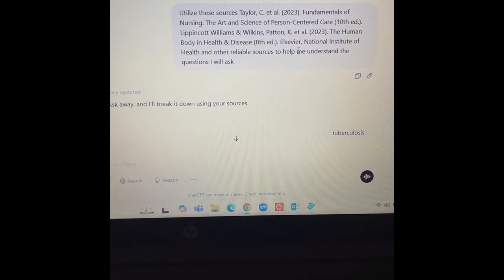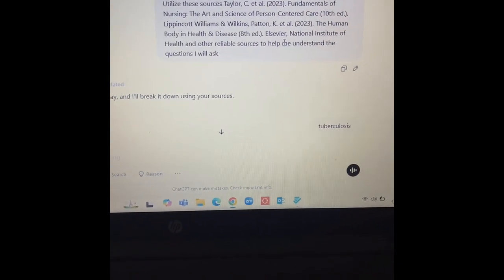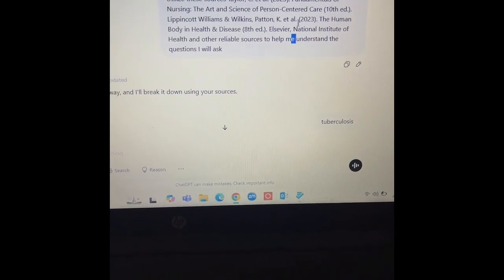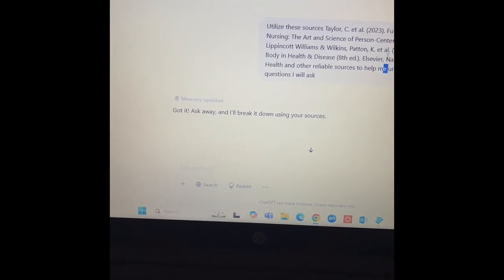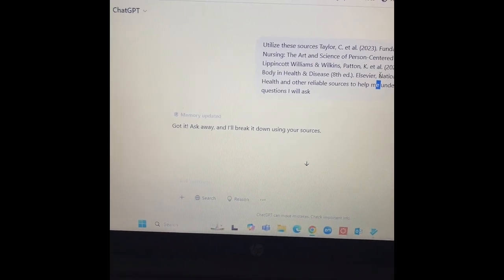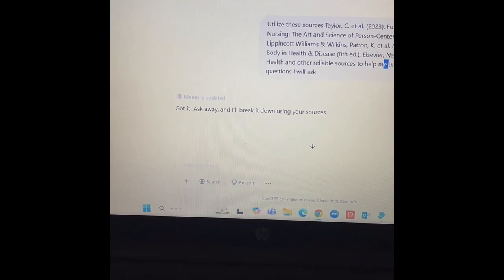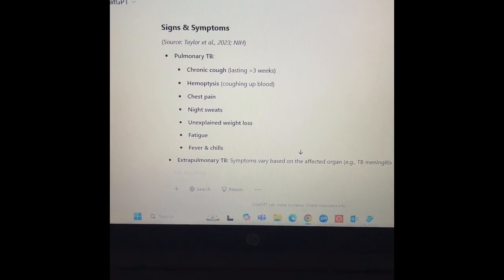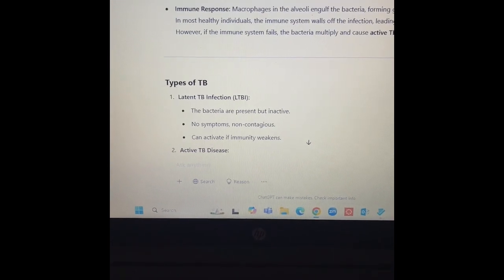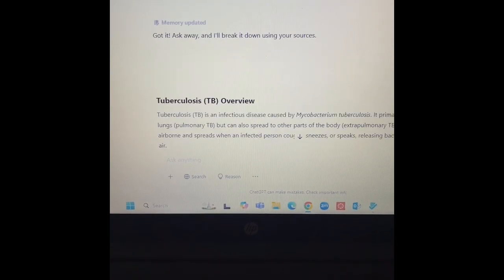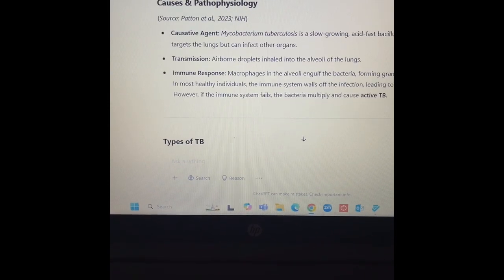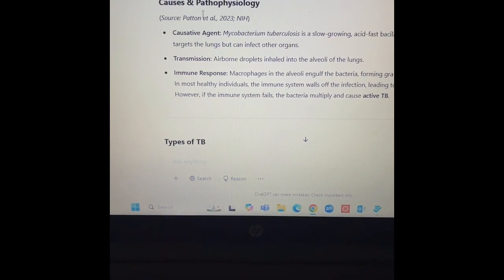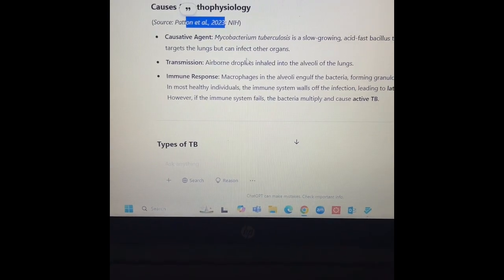And I also told it to use other known resources used by healthcare professionals like the National Institute of Health. That is a viable resource used by board certified healthcare professionals, and also one recommended by our professors. And so as I ask it questions, it uses only the information from what it can find relating to my cited sources. And look, it told me where it pulled it from, directly from our book.